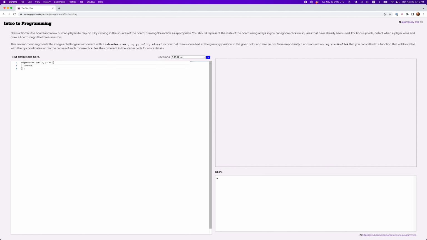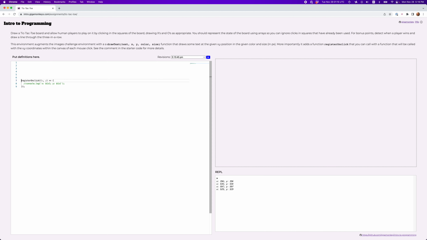I could log. This may be a feature I haven't shown all of you, but this is called template strings. It's a way to make strings where you include some values in the string by this dollar brace. And these are backticks rather than the regular single quotes or double quotes. And so in theory, if I click this, yep, you can see down in the REPL down here, it is in fact printing out wherever I click. So that's fine. Not all that useful, but shows that things are working.